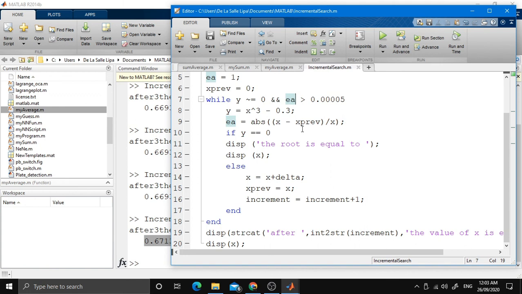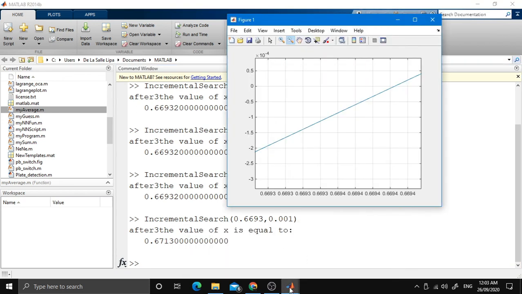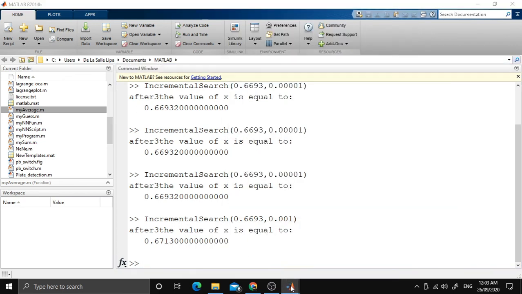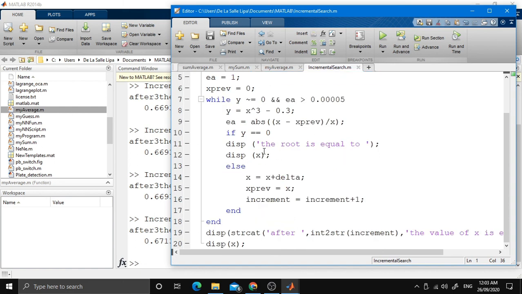And as we do some changes, or fine tuning, we are actually discussing the bad side of using incremental search. But nonetheless, it's a fun learning experience of using a while loop in this particular tutorial.